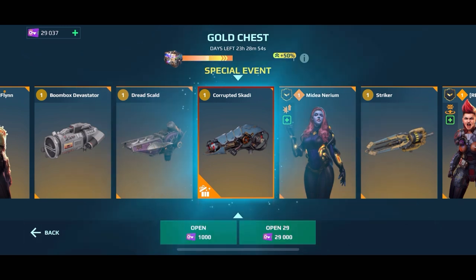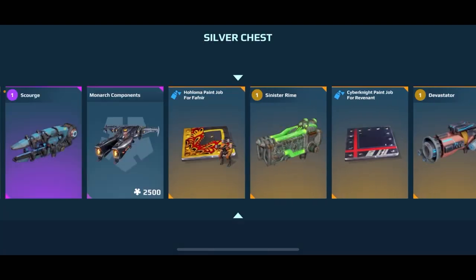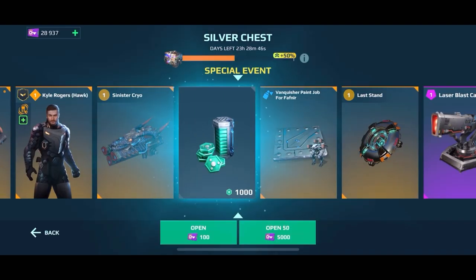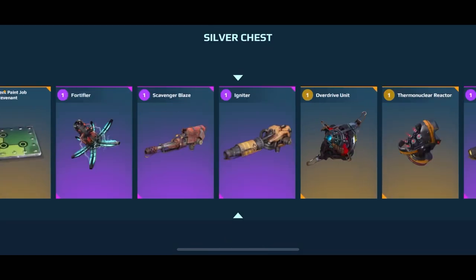Corrupted Scotty. Let's take a dip down here in the medium zone. Ooh, 1,000 power cells. All right, let's see what else we can get. Waiting a second. There we go.